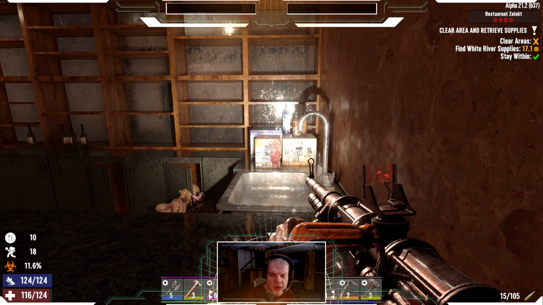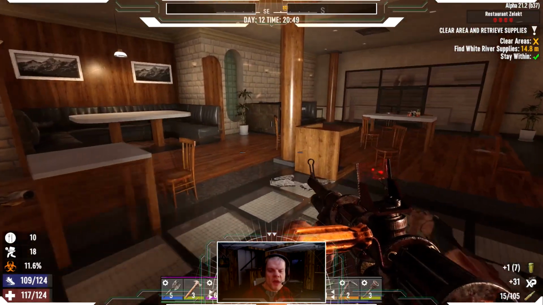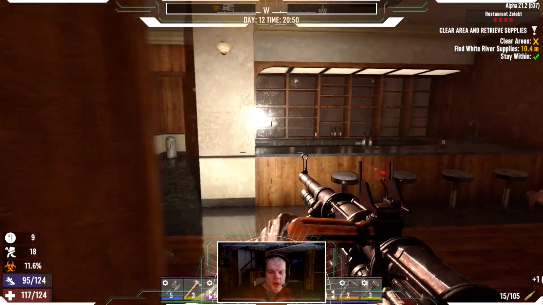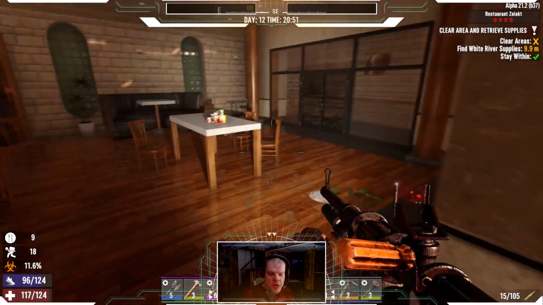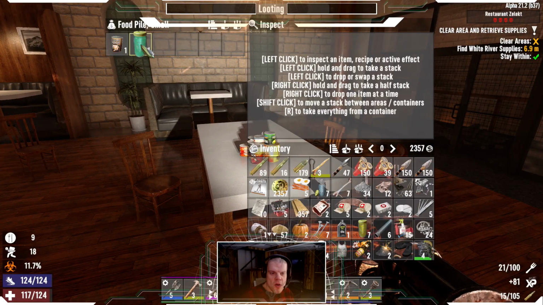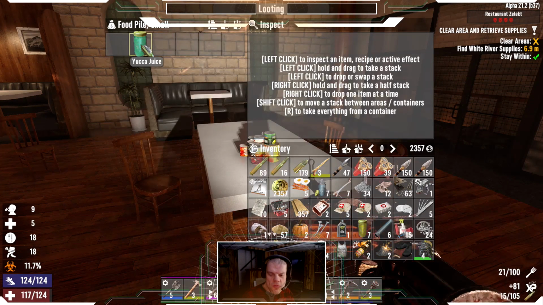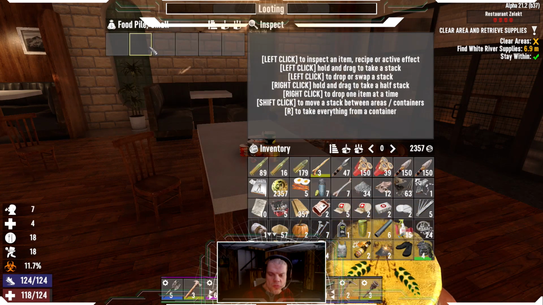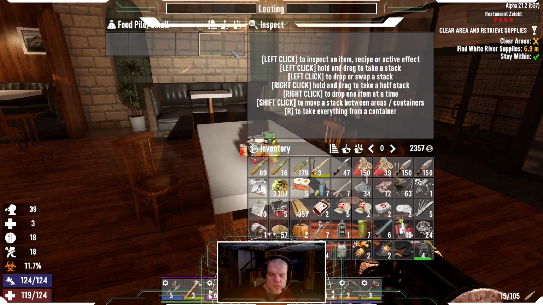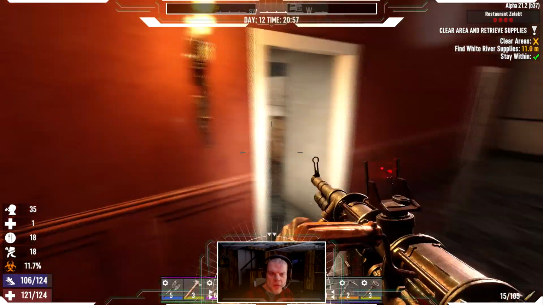Yeah, what you had back there? Wawa. Hell no. Oh, what do you have in here? Yeah, it's very nice. Maybe.